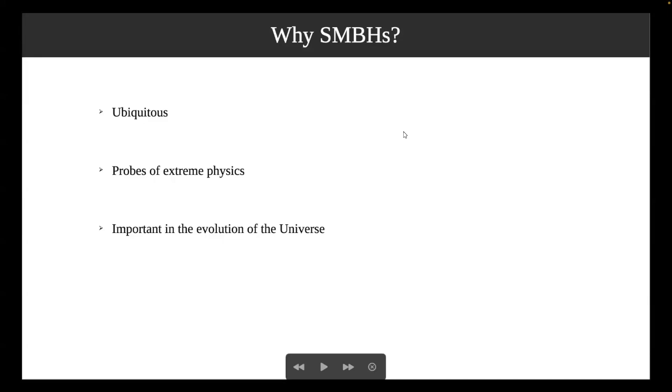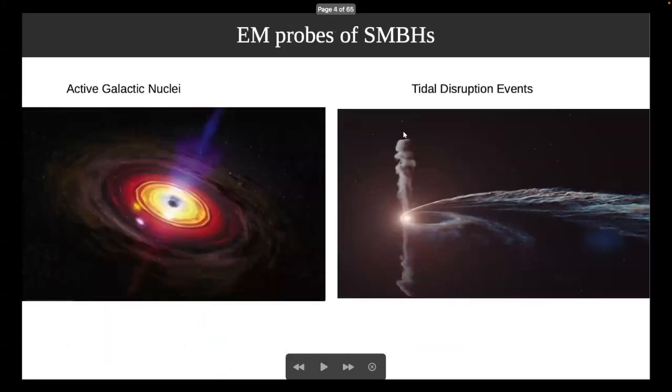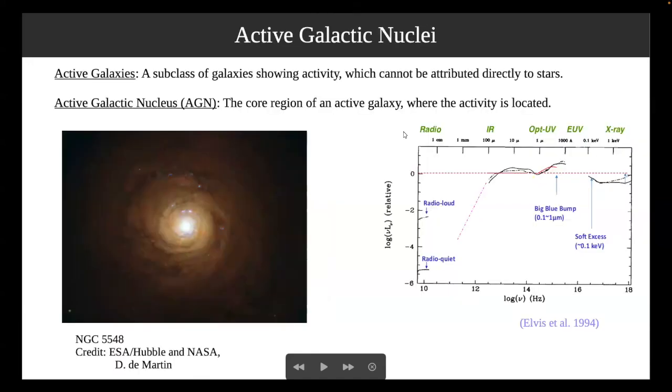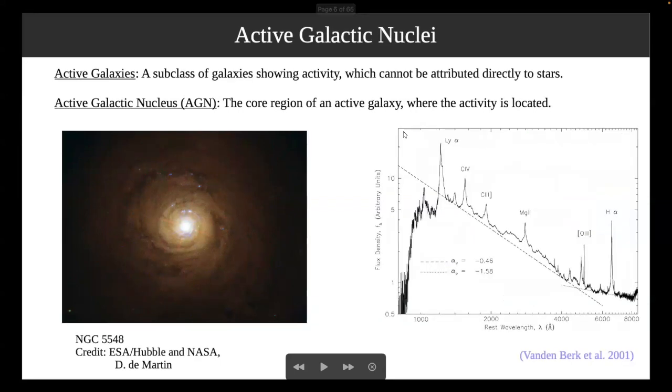Well, for people online that couldn't hear, the important thing you missed is that supermassive black holes are important, and I'm sure you all know why. And I'm going to be talking about AGN, because that's the way we can probe them observationally in the EM spectrum. That being said, now we're talking about AGN. AGN are super important. Obviously, they're the central region of galaxies that emit a non-stellar emission with broad lines.